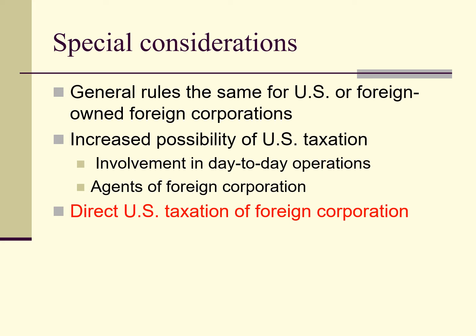If a foreign corporation is taxable in the United States, then the United States will directly tax that corporation. That is, the United States will force that corporation to file a U.S. tax return or will prepare a return on behalf of the foreign corporation and will impose U.S. tax directly on the corporation.